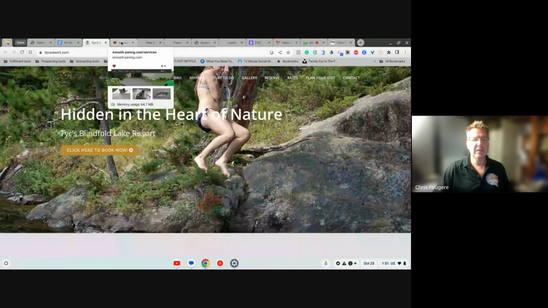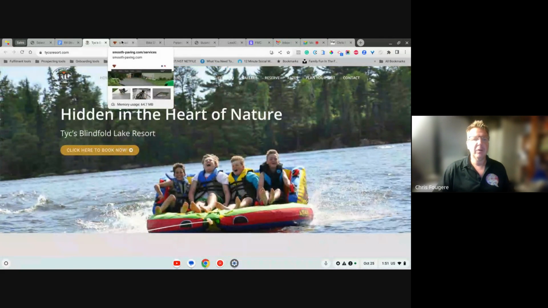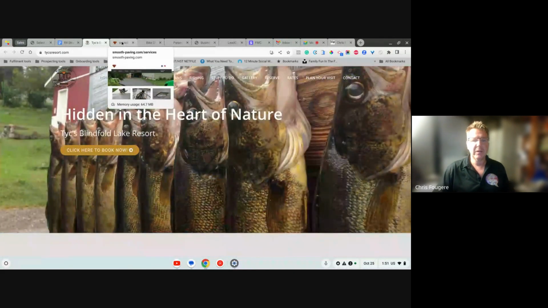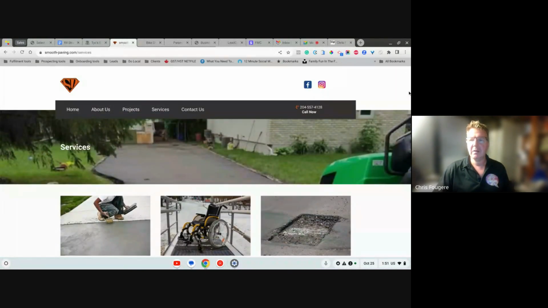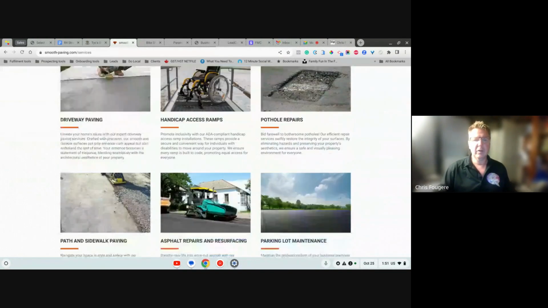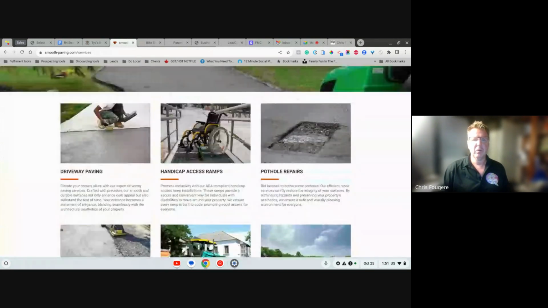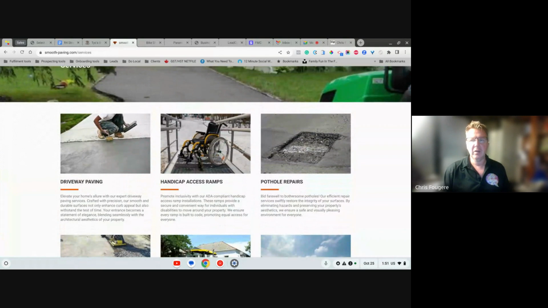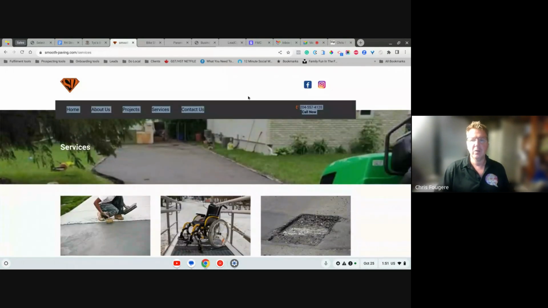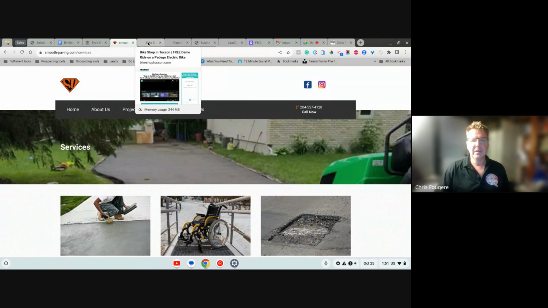They have got 9 other pages, but they definitely gave us some great photos, which we can always get for you, or if you don't have photos, we can get stock photos to start with. Otherwise, we just started this website right here. This is a gentleman who does paving for concrete and asphalt. So again, these are his services. This is just a service page. So of course you can have the photos with the text, so people can know exactly what you're doing. And Google can of course find you, as well as your social media icons and your logo up at the top here. So that's just another example of a recent site.